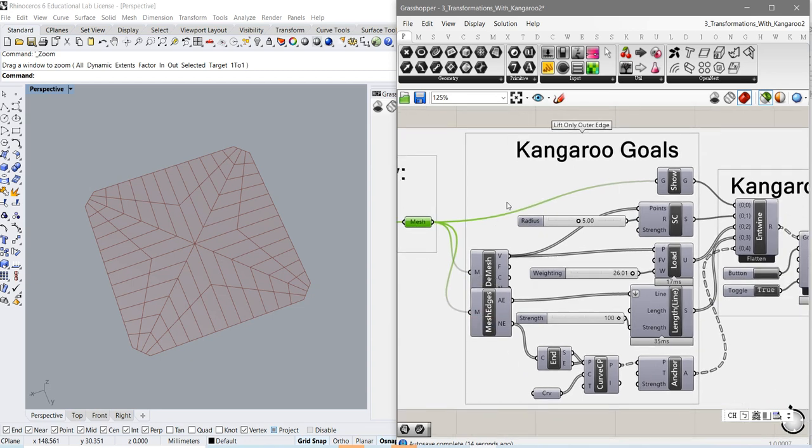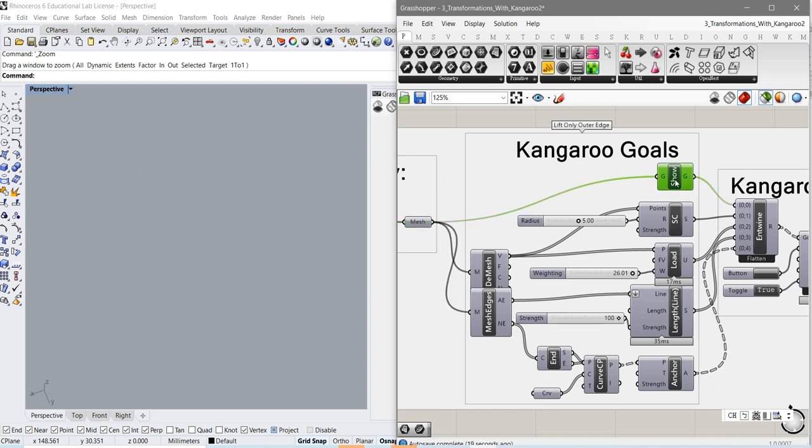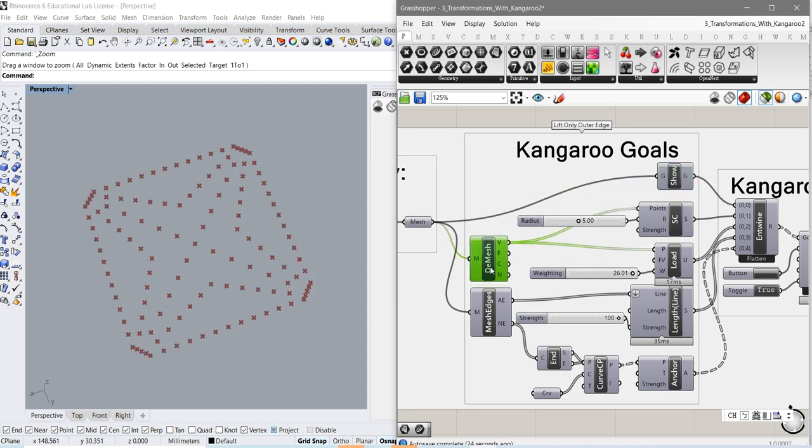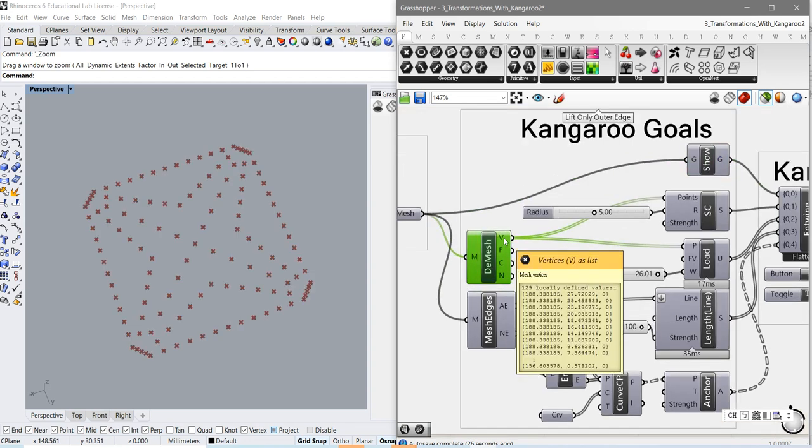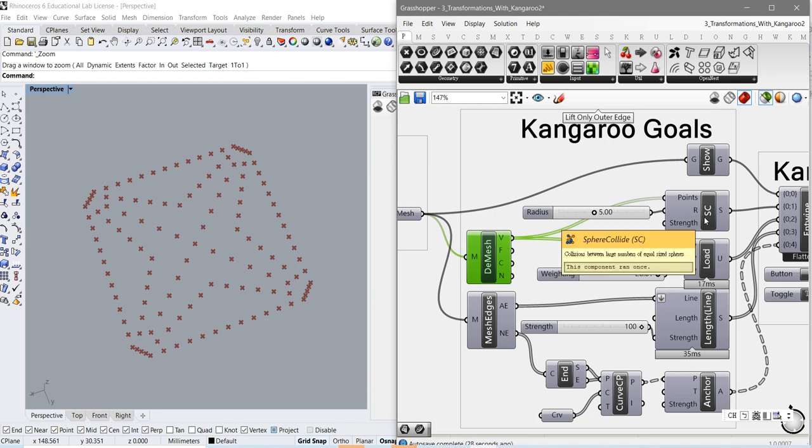Now this is the Kangaroo goals. First, we want to show the mesh. Deconstruct the mesh so we get the vertices for sphere collision.